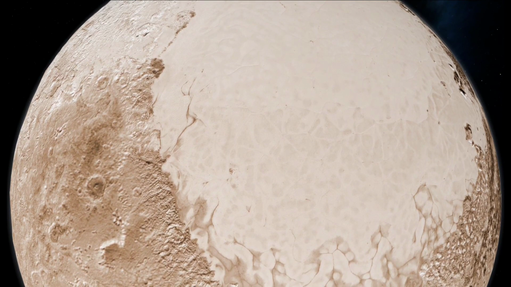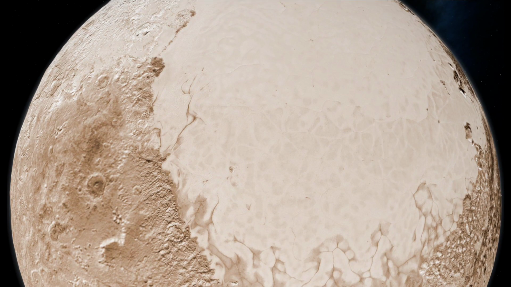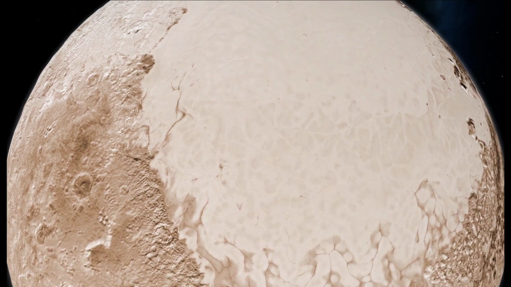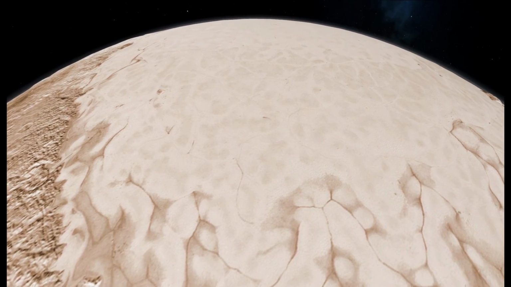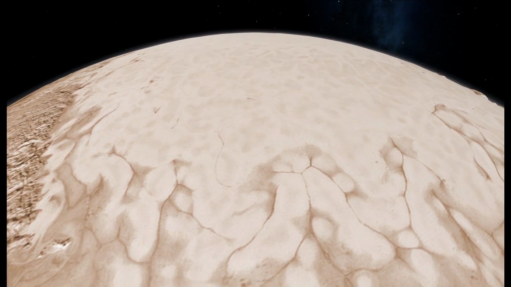If you know what winters are like up here in upstate New York, if you look at a frozen lake, you might see these convection cells as the water below it is a little bit warmer than the ice itself. So there's something maybe liquid underneath this glacier causing these giant convection cracks in the ice here.